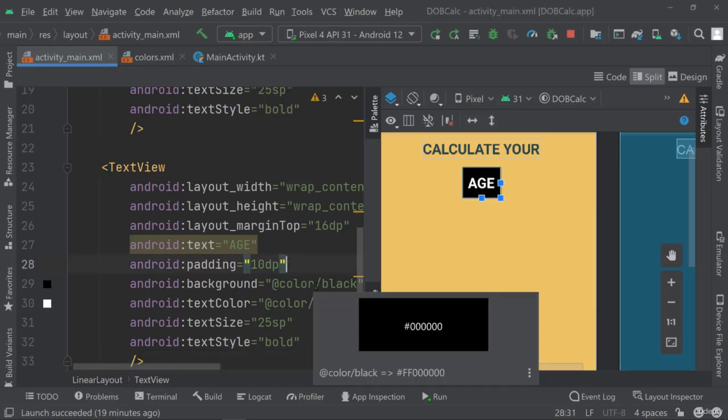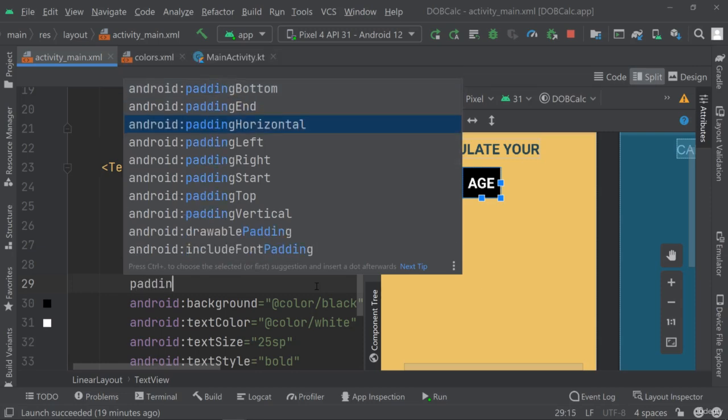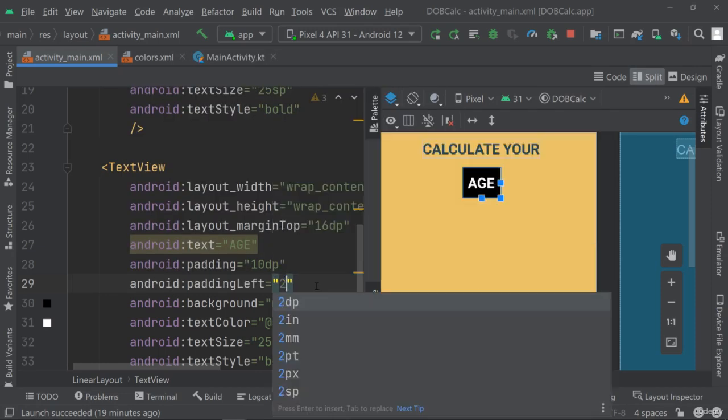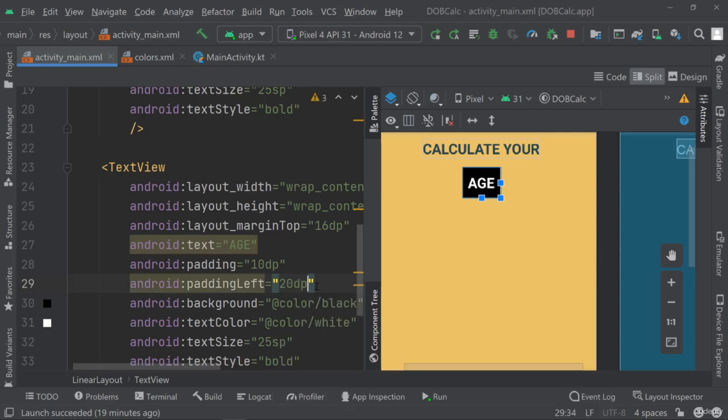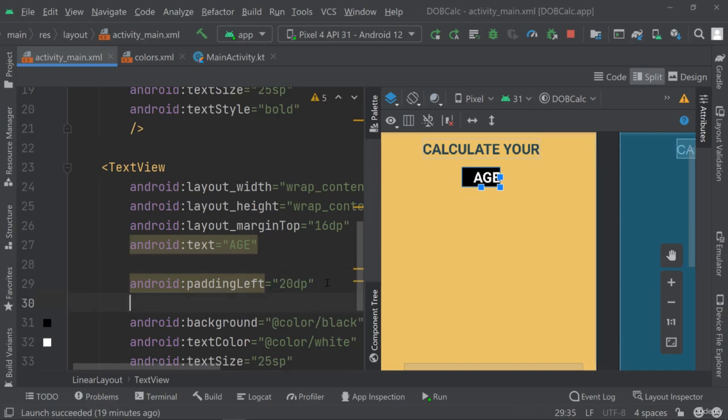So now you could, of course, go ahead and define a padding towards the left specifically here. Let's say we want to have 20 density pixels towards the left-hand side with padding left. Unfortunately, that doesn't work because we have already this padding which overrides padding left. So if I get rid of this, you can see it only creates this padding towards the left-hand side.